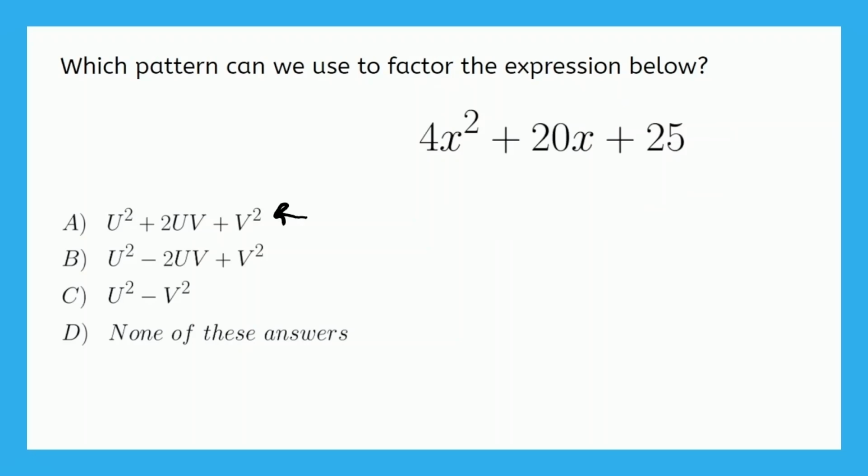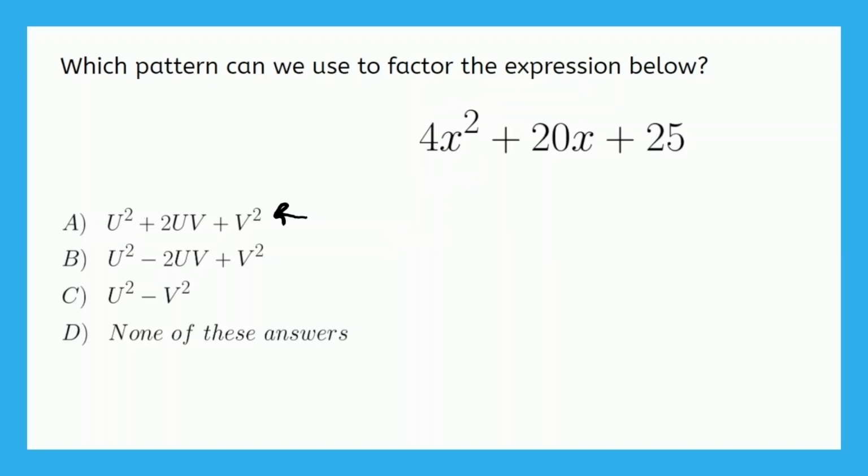So it looks like A could be the answer, but we're not sure yet because we need to make sure that we are able to identify a U and a V, and we need to make sure that the middle term is 2 times that U times that V, okay? Now, we can see right here that U squared is the first term, so U would be the square root of that first term. Can we get a square root that has a whole number as the coefficient, the first part, and a variable with an exponent that is a whole number? And in this case we can.